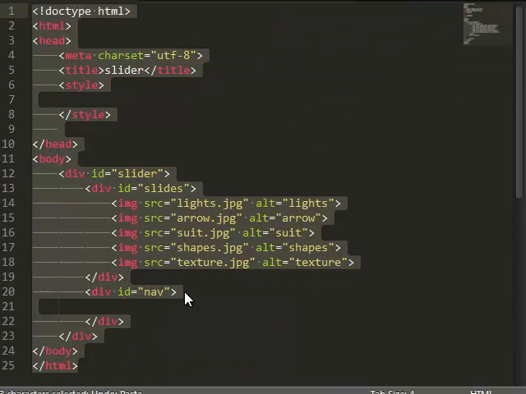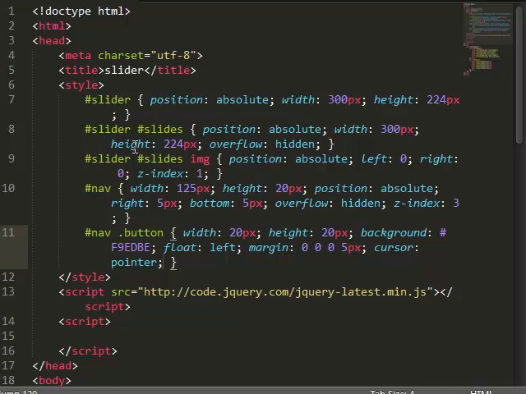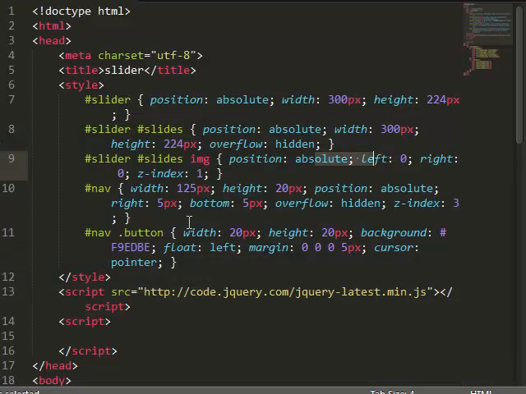Pardon. I want to back up one step here. So if I show you before we have the CSS, all the images just come one after another. If we add position absolute on the images, they're all just going to stack on top of each other. I've positioned all the images left 0, so they're all on top of each other.